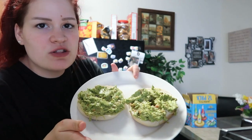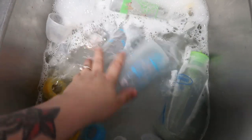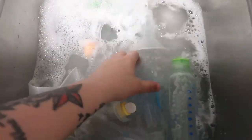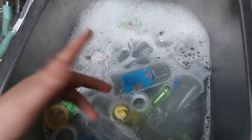And that is what it looks like, and I will eat all this, okay? And then I will have a glass of water. I'm gonna go ahead and eat because I am starving and it smells so delicious. Okay, so now I need to tackle and get my pump parts and bottles and all kinds of stuff cleaned. I'm gonna go ahead and get started because it's a lot.